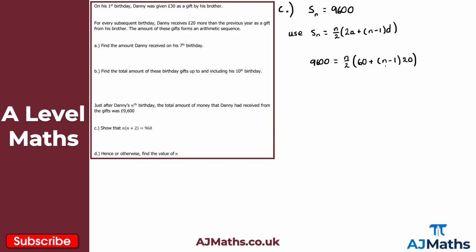So if I start by expanding this out here, and let me put this here on the left-hand side. I just think that looks a little bit neater. I've got n over 2. I've got 60 here. So if I expand this out, I'm going to get 20n. So n times 20 is 20n. And then minus 1 times 20 is minus 20. So 60 minus the 20 there would give me 40. So I'm going to get 40. And I've got n times 20, so that's 20n. So I get 40 plus 20n here inside the bracket, once we simplify that. And this here is all equal to 9,600.